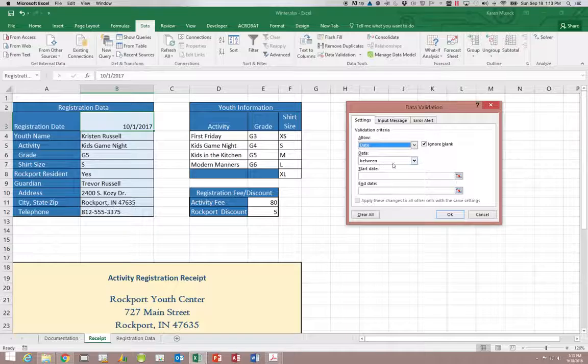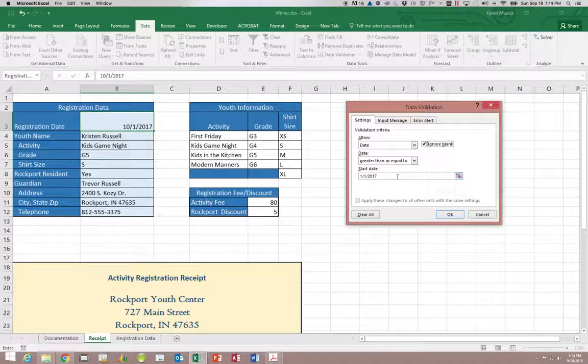You can also enter a range of valid dates or specify a rule that the date has to adhere to. So in this case, we are going to say the date must be greater than or equal to, and the date we're going to specify is 1/1/2017.